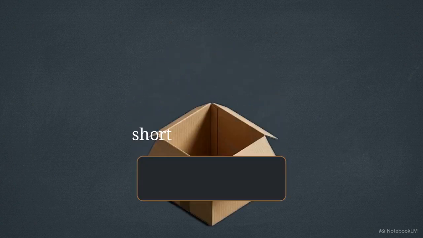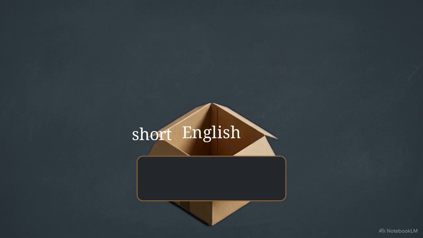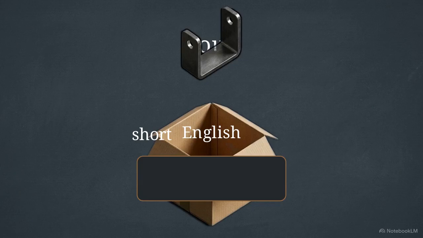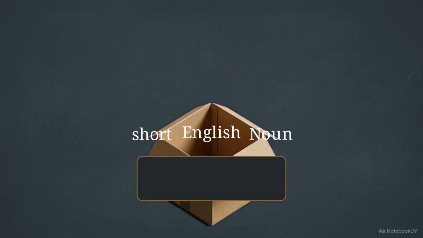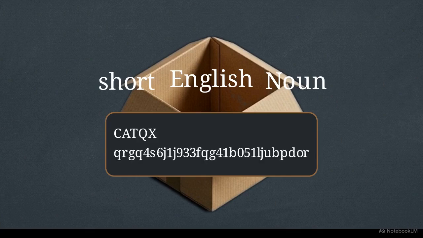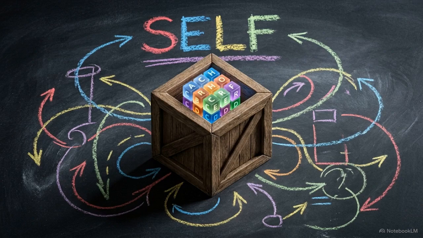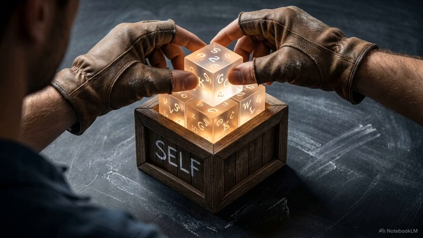Let's test another one. How about the word English? Well, it is a word in the English language, so it passes the test and drops right in next to short. The same thing happens with grammar. The word noun operates as a noun in a sentence. It belongs here too. Linguists actually have a formal name for this exact group. They call them autological words. Successfully sorting these examples gives us a sense of control. We've built a predictable way to categorize the vocabulary we use every day.